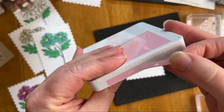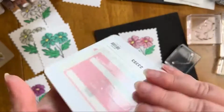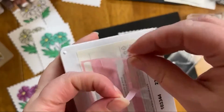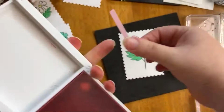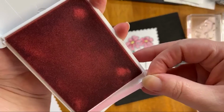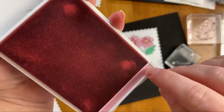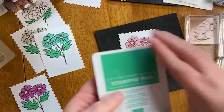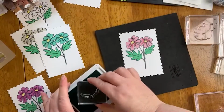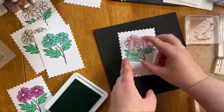And so typically I would use a different color. I would use something in the same color family, maybe slightly darker, since that's what I'm going for. But because I was experimenting with the new In Colors, I really wanted to stick with the new In Colors. So I actually did that little stamp that goes in the center of those flowers. I did that in the same color.